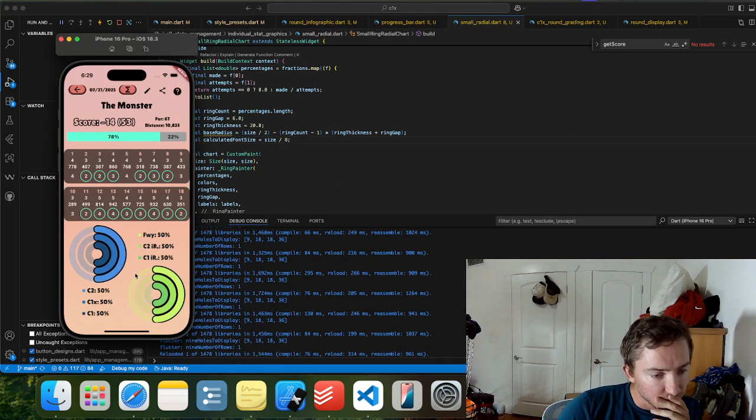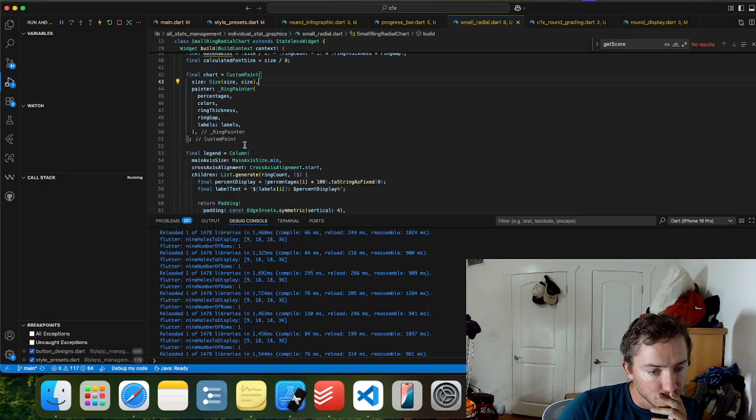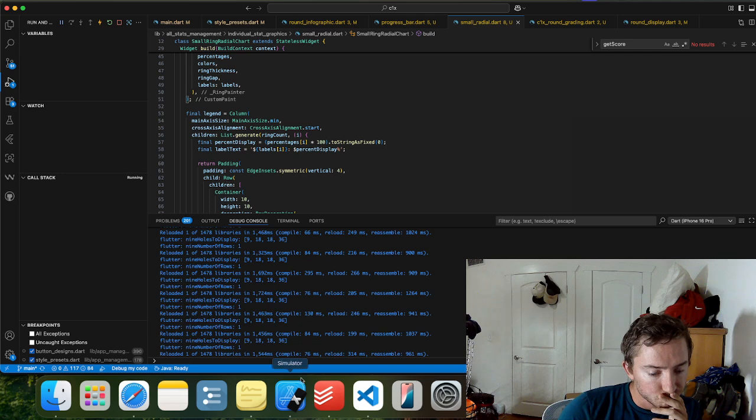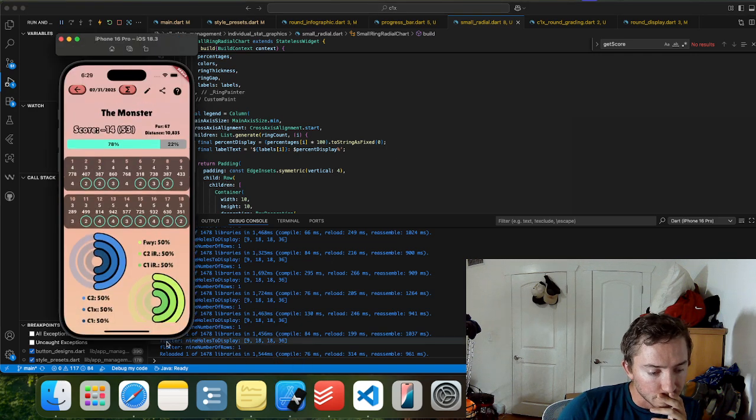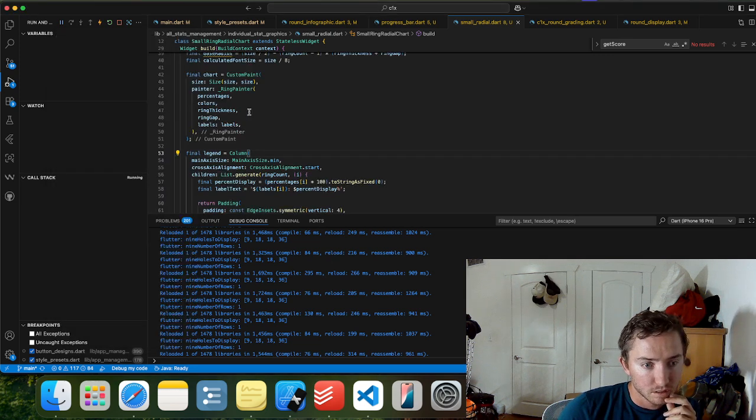Okay. Now it's just that little bit of overlap at the bottom that I got to figure out.